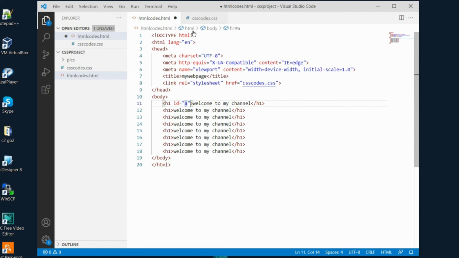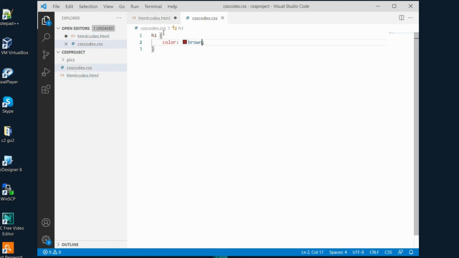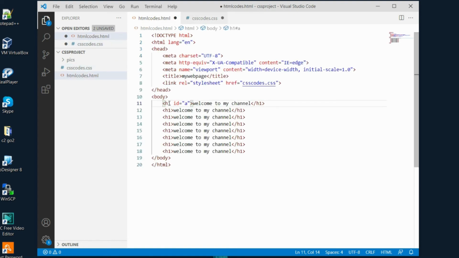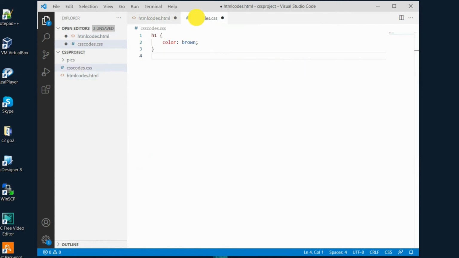After that, I go to the CSS file, and we say that we want the HTML tag with this ID to have a different color.